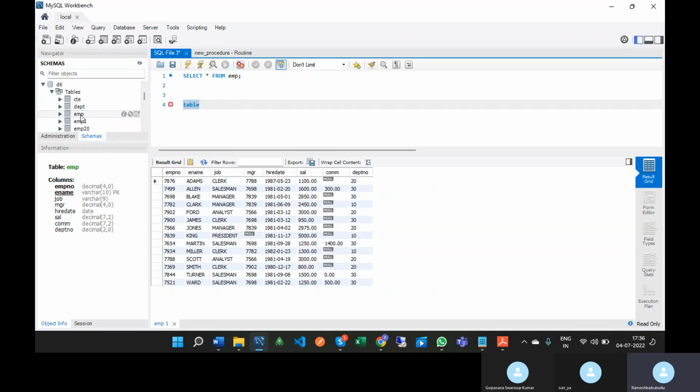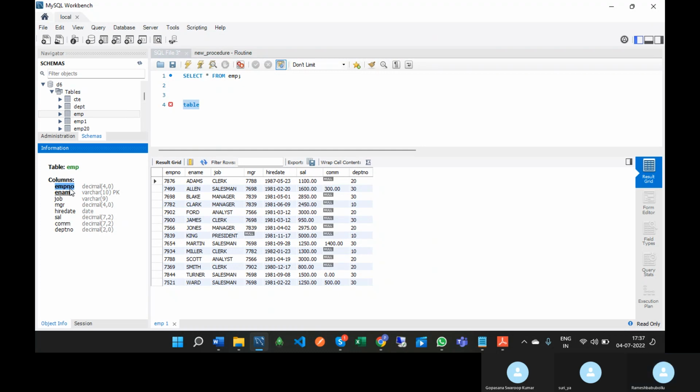So here the table is called a database object, or if there is a requirement where you pass a column name as a parameter, then we need to write the logic for that also. Okay, so we will see one by one.